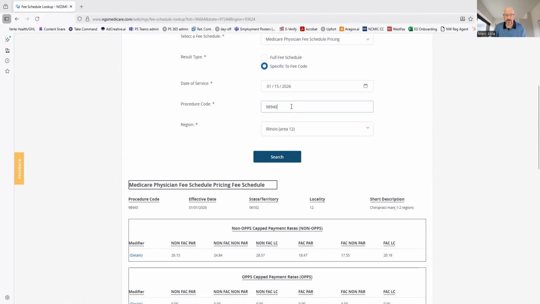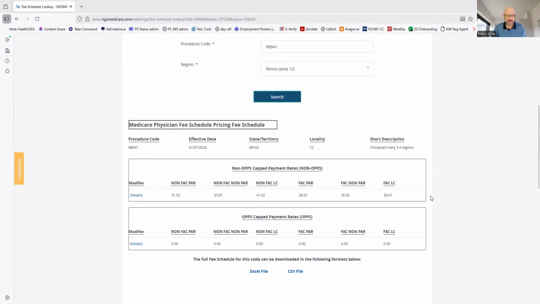When you want to then get 98941, you can go ahead and select 98941. At that stage, you'll get the 98941 fee schedule, and you'll see it's verified here, 98941.